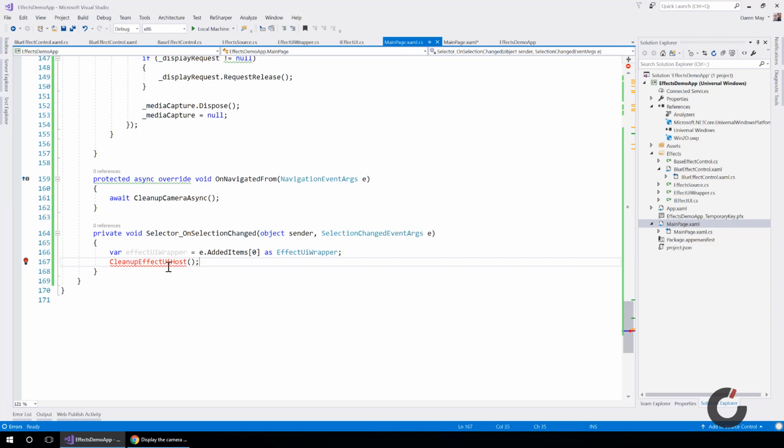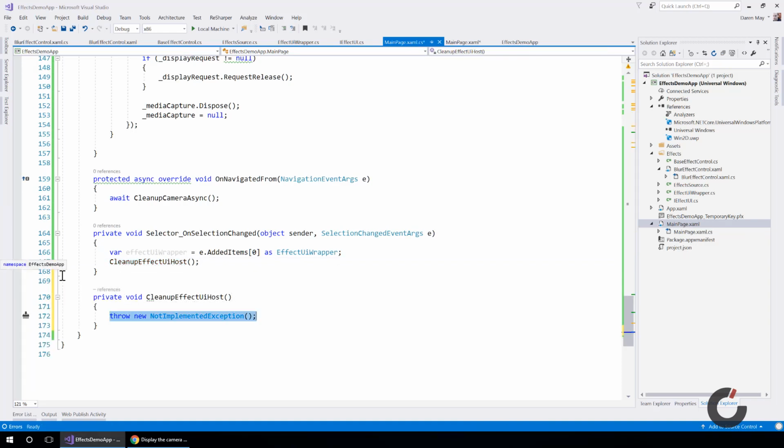So in our cleanup, we want to check to see if we have any children in our effect UI host.